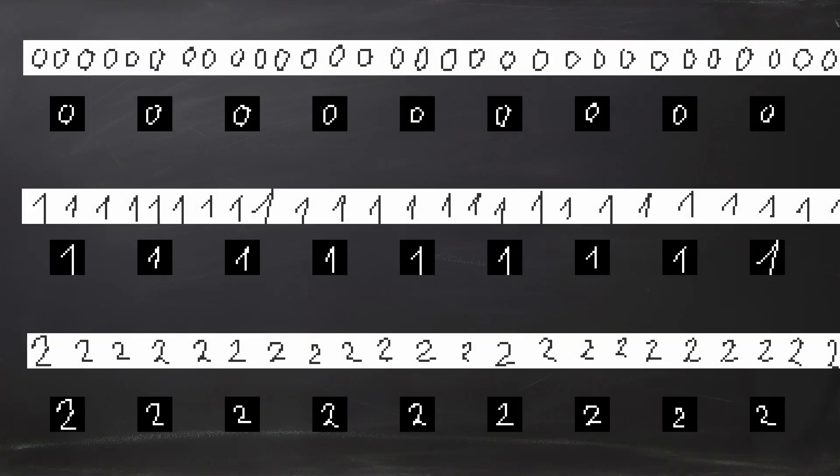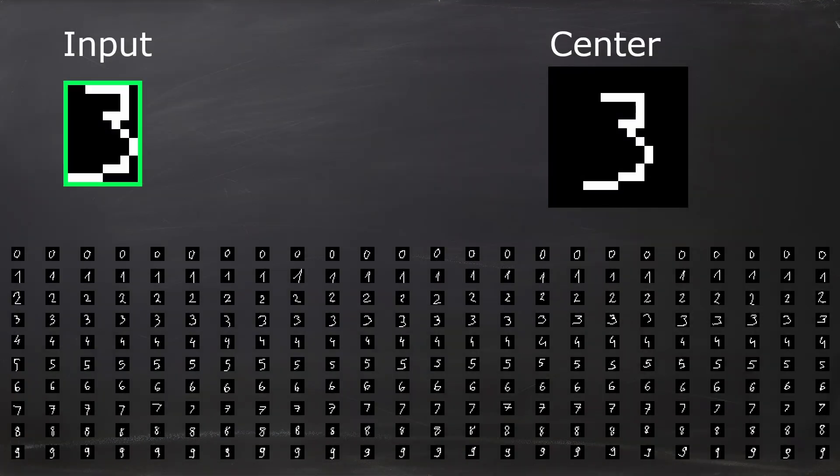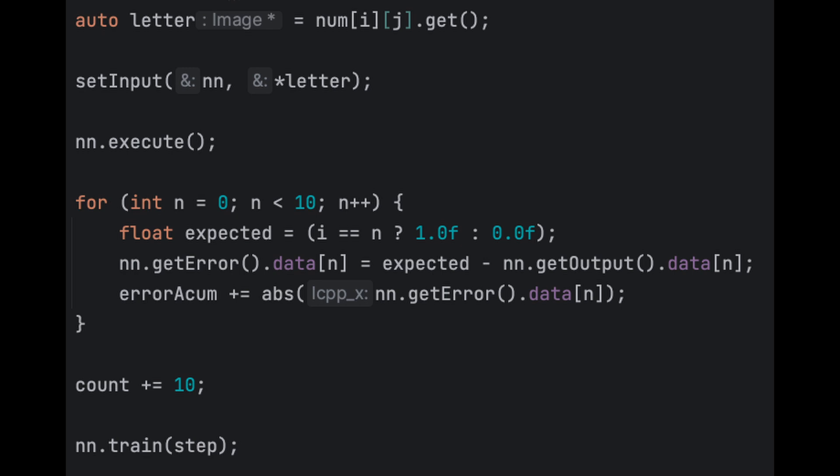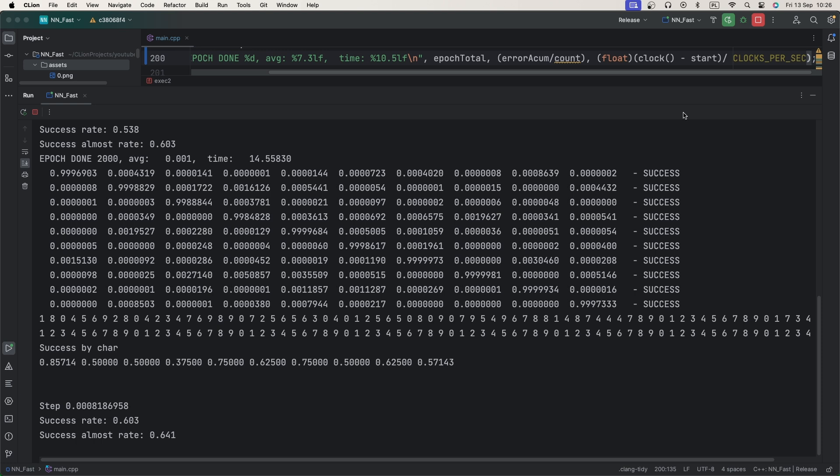Next I wrote the code to load this image and extract the digits. Since each character had a different size, there was a challenge on how to map them onto a 16x16 image. My initial approach was to center each character digit onto a 16x16 canvas and see how it performed. I started training the network using training data with a simple stream training approach. Stream training means I simply present a character and immediately update weights accordingly. While this method is easier to implement, it's not the most effective for achieving optimal results. I then checked how well my network recognized characters from the test data.